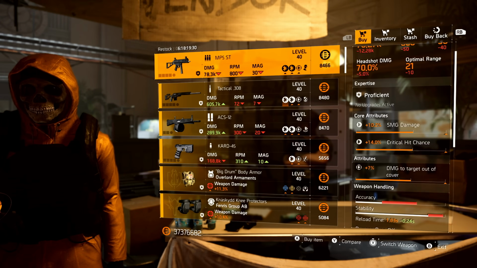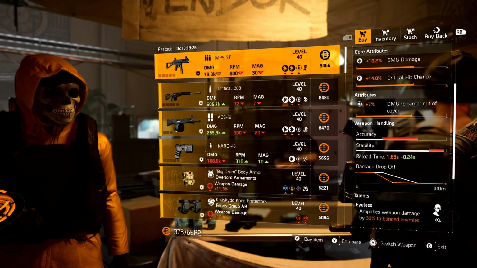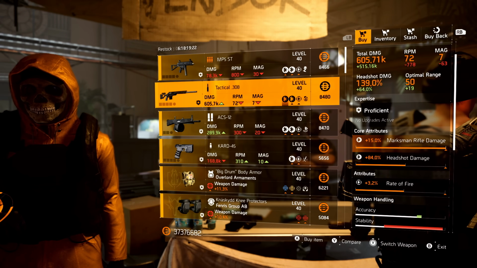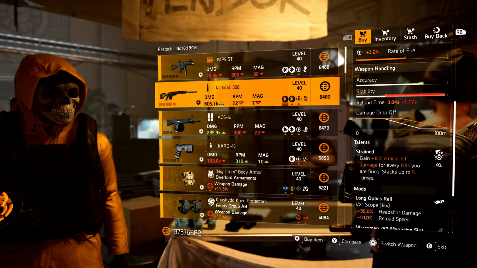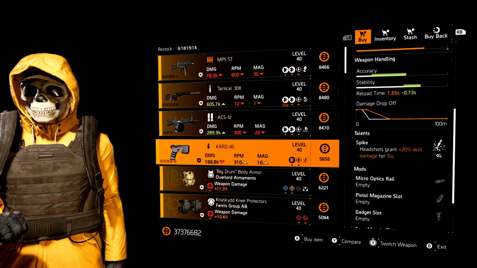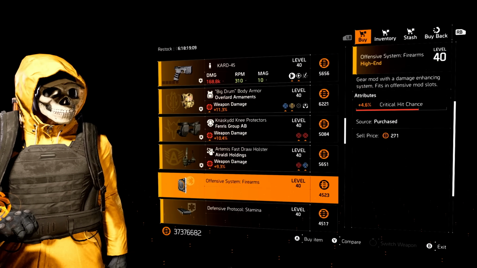Starting with the MP5 with damage to targets out of cover and Eyeless. This is a good pickup. Just change the talent to whatever it is you want, and you're good to go. Following that, we have a Tactical 308 with max marksman rifle damage, rate of fire, and Strained. An ACS 12 with crit chance and Pressure Point. And finally, a Card 45 with armor damage and Spike.